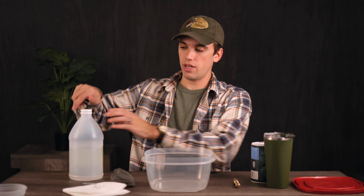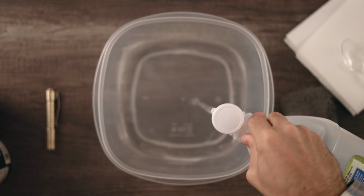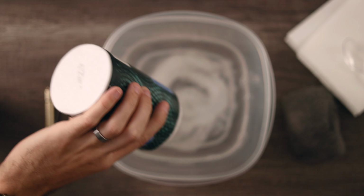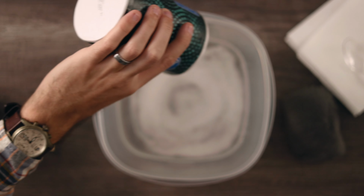Preparing the solution is really easy. You're just going to want to take your vinegar first and pour a little bit in your container. Then you want to take your salt and just dump it in over that. You want to be really generous with the amount of salt that you put in. That way there's a nice and concentrated solution. Then you're going to mix it up with whatever you have around.